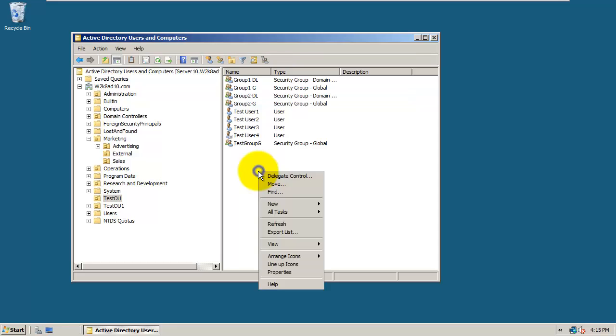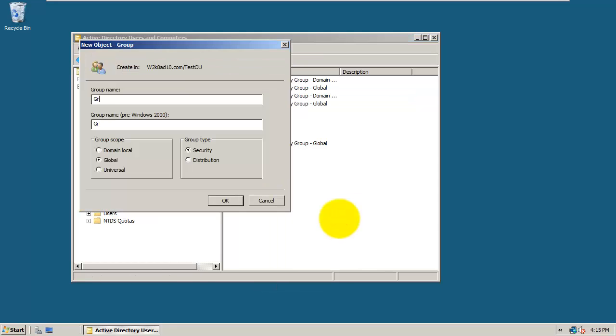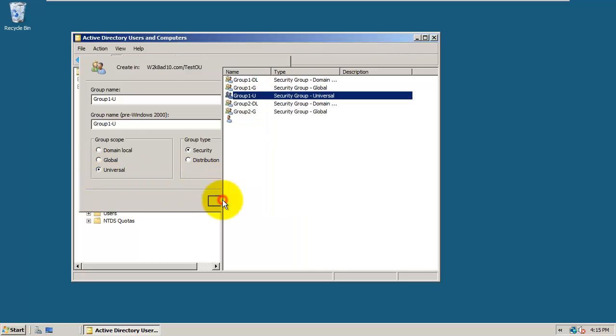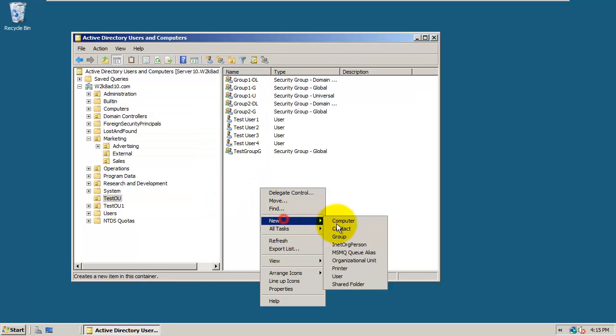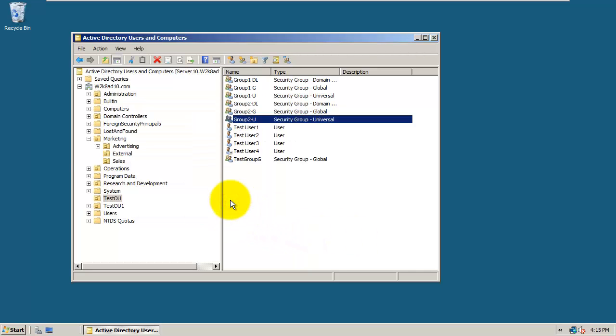And I create 2 universal groups, so a new group Group 1-U, making sure I choose universal for the group scope, and Group 2-U for universal as well. So I have 2 global groups, 2 domain local groups, and 2 universal groups.